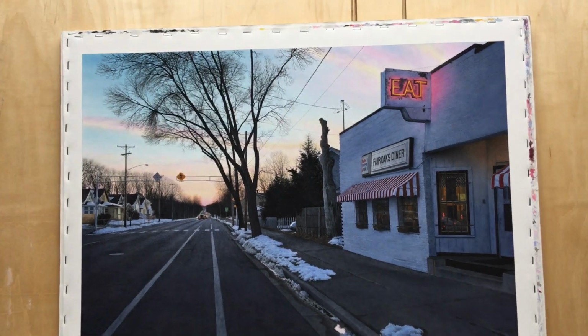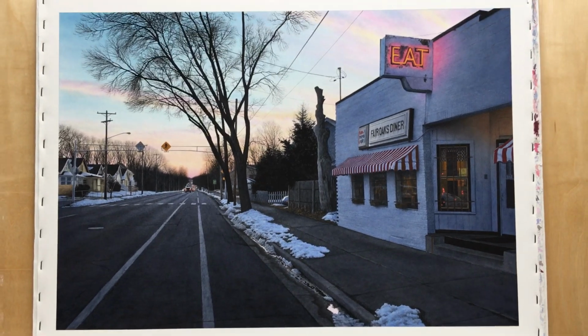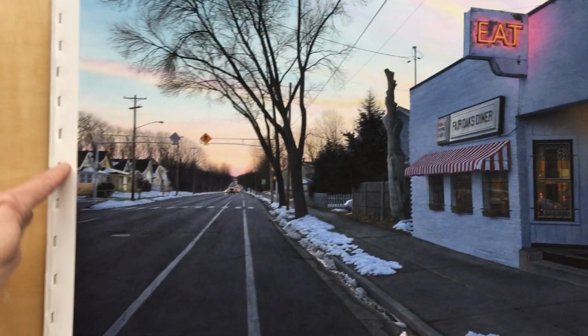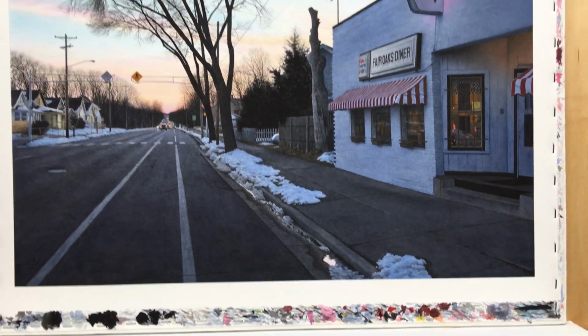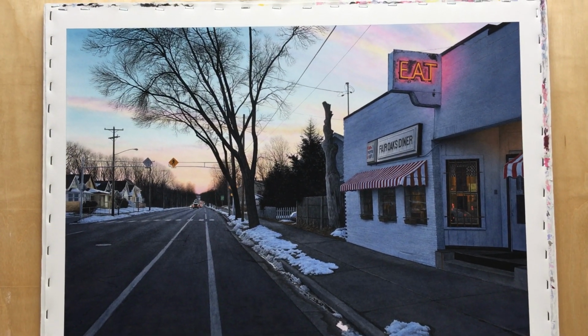I took the clear tape off of the edges. That's watercolor washout tape, and then I will cut the paper along the edge with a ruler, obviously, and then I'll pull all the staples out. But there's the whole painting. Now I'm going to zoom in.